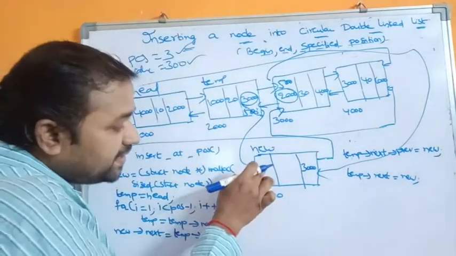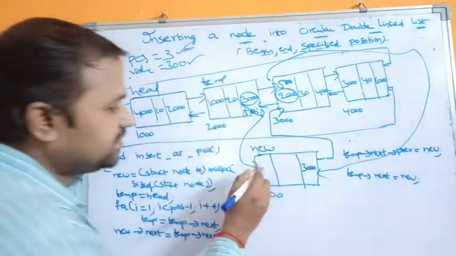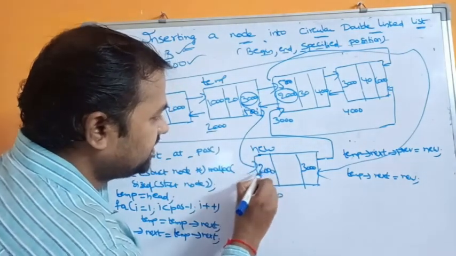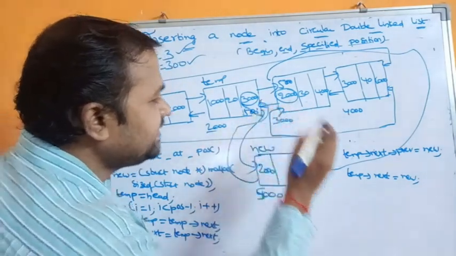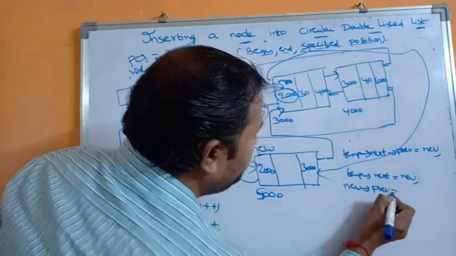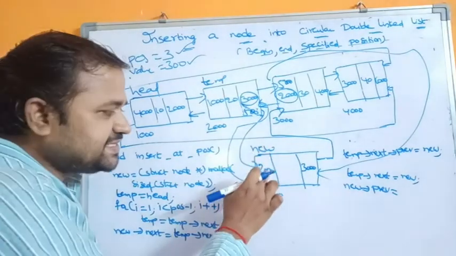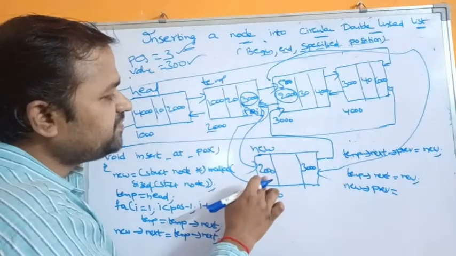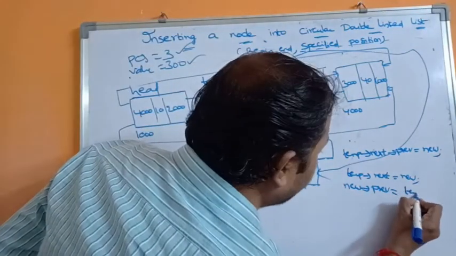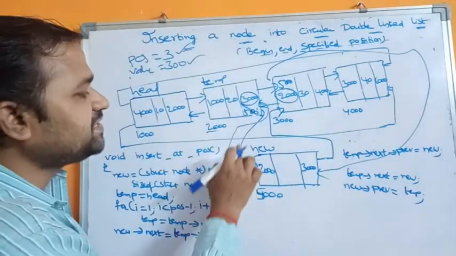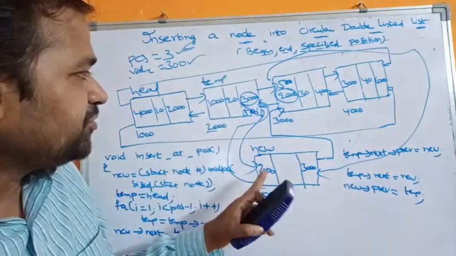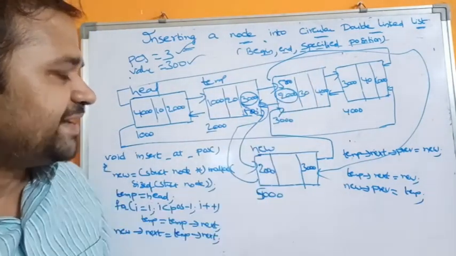Next, before this node we have the temp node. So this is nothing but the previous field. What is this address? 2000. If we store 2000 here, then a link will be formed like this. So how can we access that one? New arrow pre is equal to, this is the new node, this is the previous field. So new arrow pre is equal to this 2000, temp. So if we store temp here, then a link will be formed like this. So now the connections are established from temp to new node as well as new node to temp next node.